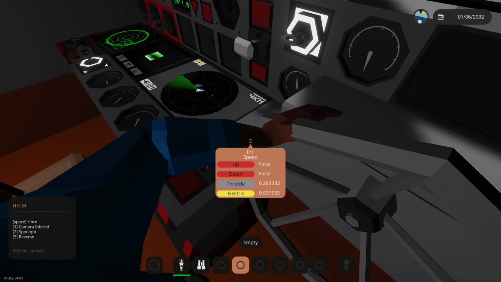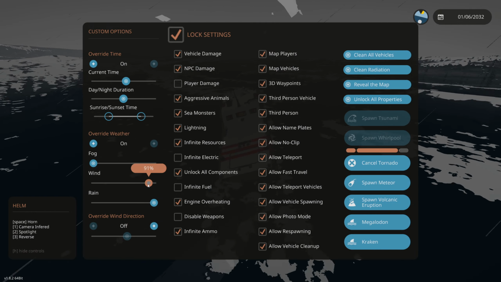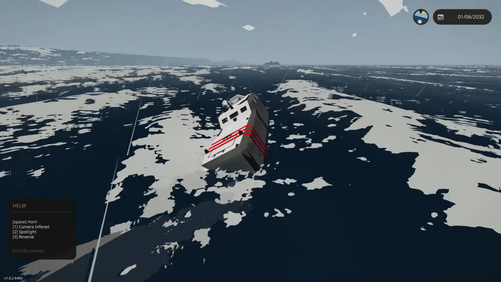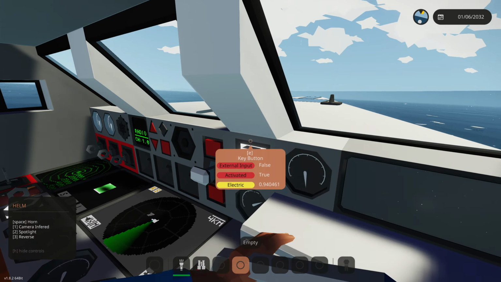So this thing is just a beast. So yeah, that was a tsunami test for you. Let's go ahead and spawn in a tornado. We're not going to win against it, but let's turn on all this weather off. And I'll show you guys kind of how the water alarms work. So we will get alarms when there's water leaking in the boat.